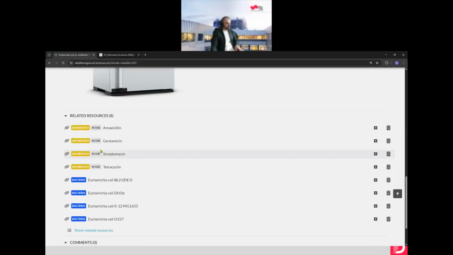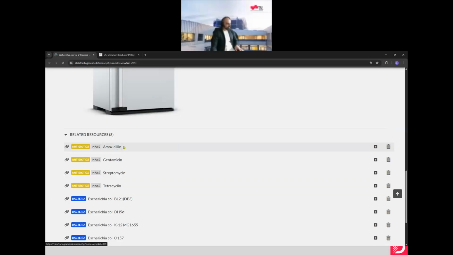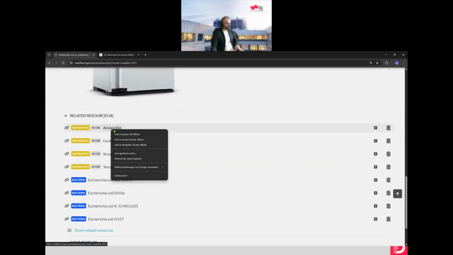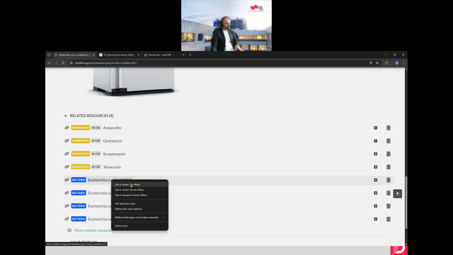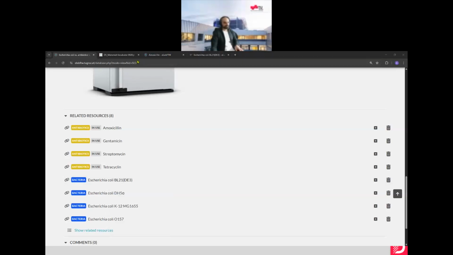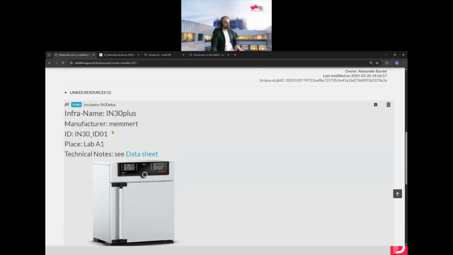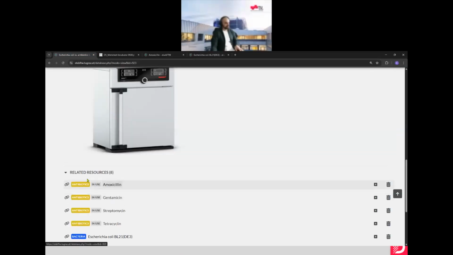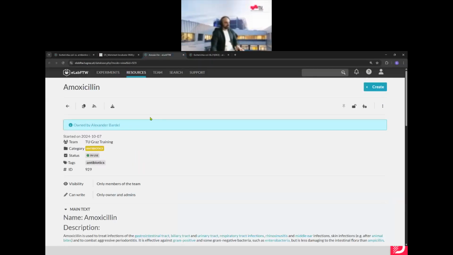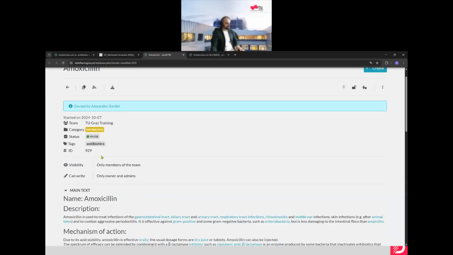And I can also see that under resources, I think I will decide to use this amoxicillin and maybe this bacteria here as well. So this was also one of the resources that was available in the overview, but via these resources I can also directly go to things that were linked to this resource. So we have metadata directly connected to each other. I can also check here, this was also designed by my group leader. I can see the status of this one. This antibiotic is in use, good.